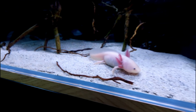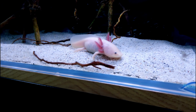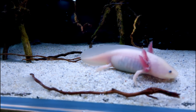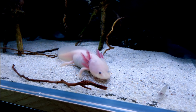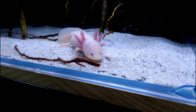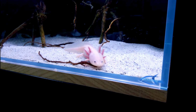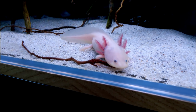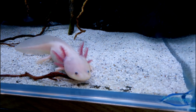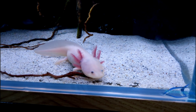So yeah, I'm going to leave him to it now, but that was cool to see. Quite a few of them then we managed to get on camera, which I'm really happy with. Look at how good he's looking. Look at that. Perfect skin, perfect gills. Remember what I was saying to you guys? Their gills go super red. Oh my... Boom! Oh, he just missed that one. Unlucky, mate. Keep trying. Yeah, their gills go super red when they're active, you know. He's been hunting there, so look at that. He's so cool. Love him. So glad I got one.